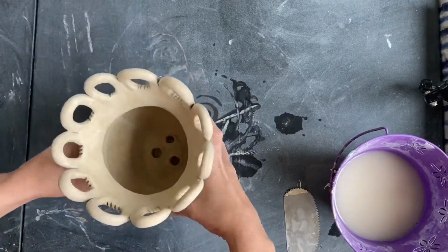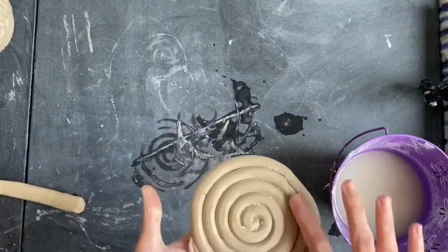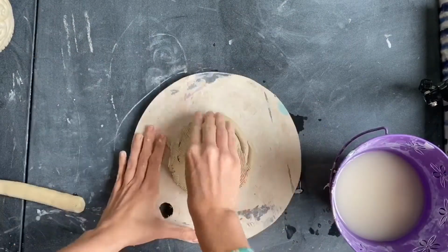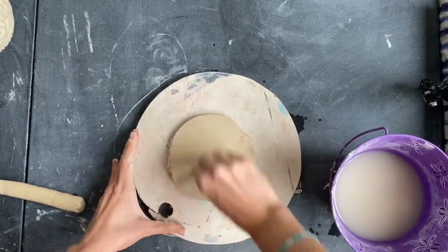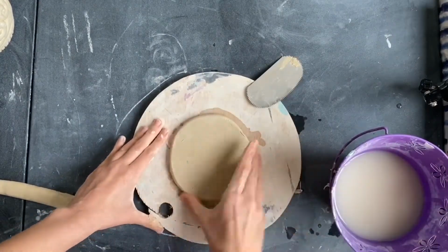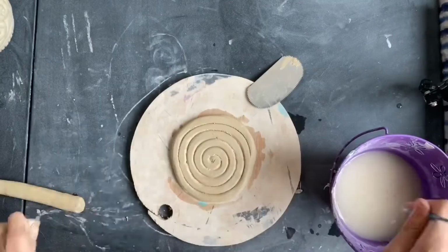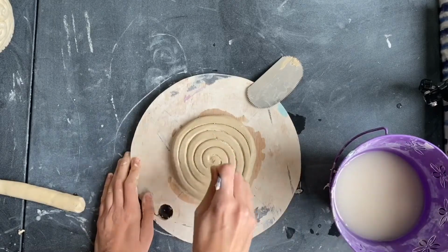And of course, you do want to check the size of your plate and make sure that even after the firing, your planter will fit inside nicely with room for the water to go. And as we did with our planter itself, you need to blend at least one side of your coils, and I'm choosing to blend the underside. And again, using that wet paintbrush to clean up those extra score marks and slip.